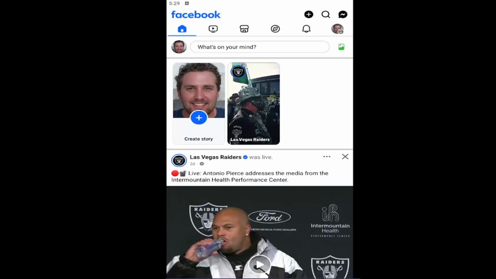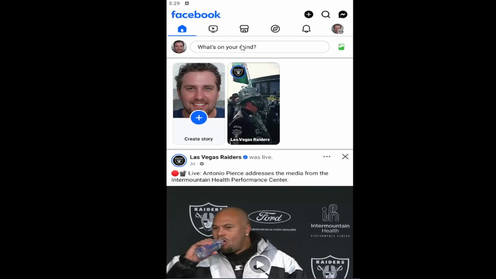In today's tutorial, I'm going to show you guys how to stop or prevent people from posting on your Facebook timeline on the Facebook app on your Android or iOS device. So this should hopefully be a pretty straightforward process here, guys. And without further ado, let's go ahead and jump right into it.